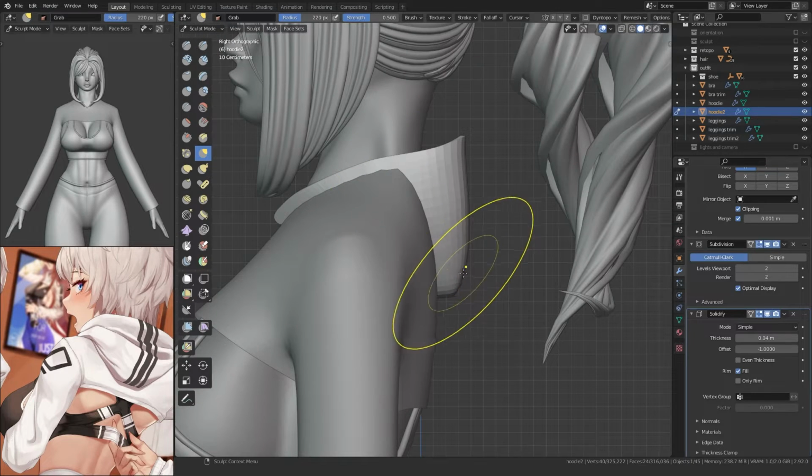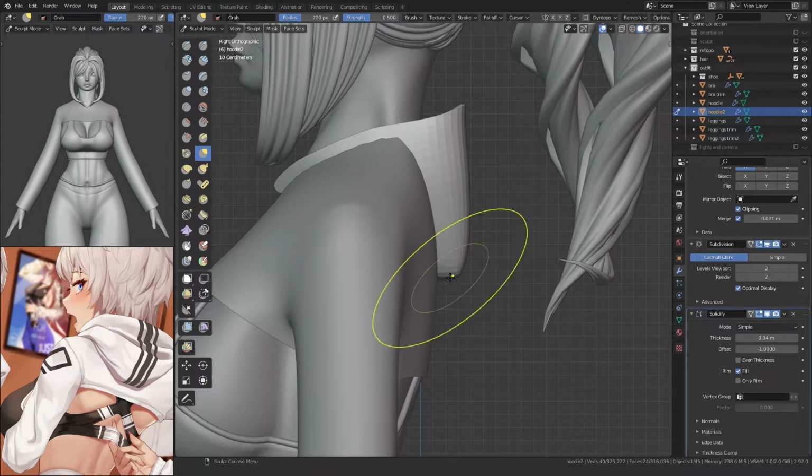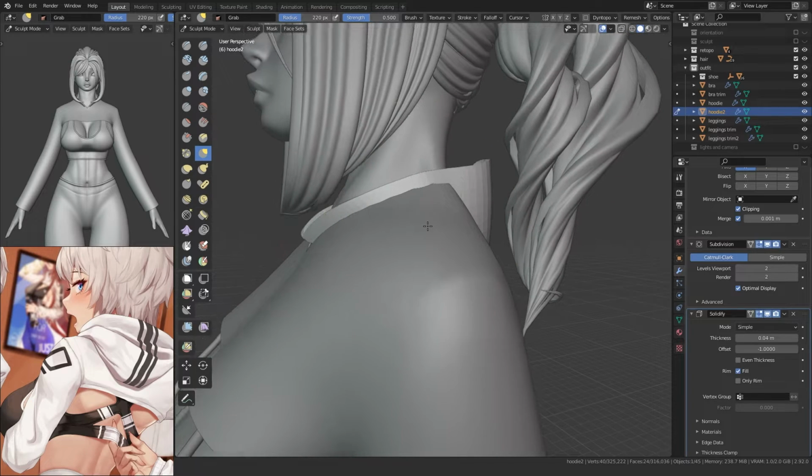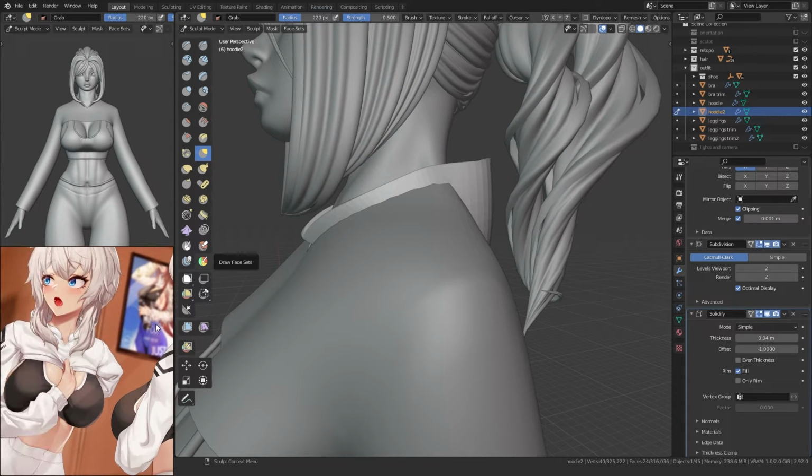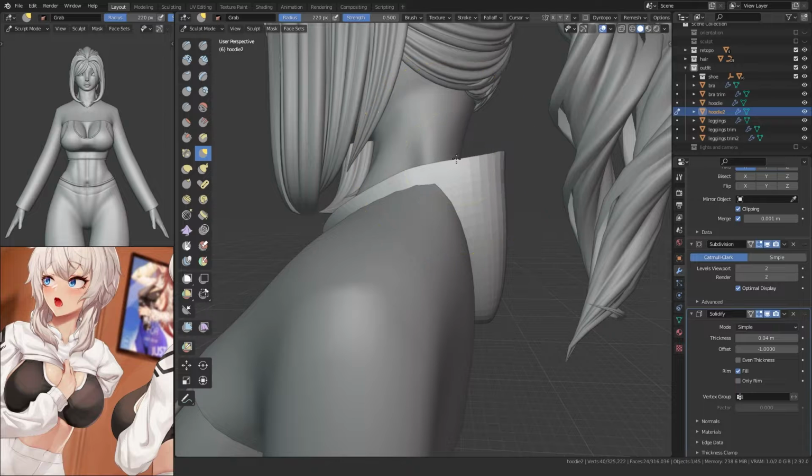I don't know why. But basically what the mesh boundary does is it automatically masks the boundary of a mesh so you don't move it with your brush, which is very useful.